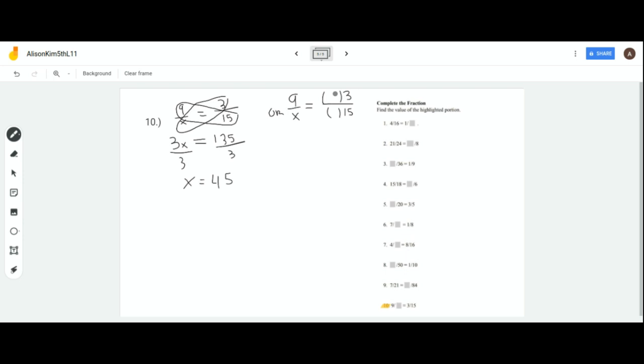Another way to do it is by doing it across. So we're given 3 over 15 and 9, right? But we're given x here. So we can't really figure out the bottom one. So we're going to try the top one since it gives us 9. So 3 times blank equals 9. In order to figure this out, you could do 9 divided by 3 since 3 is a factor of 9, right? So 9 divided by 3 is what? Just 3, right? So once we know that the numerator is multiplied by 3, we also have to do it on the bottom, right? Because you have to multiply numerator and denominator by the same number. And 15 times 3 is what? 45. So x equals 45.